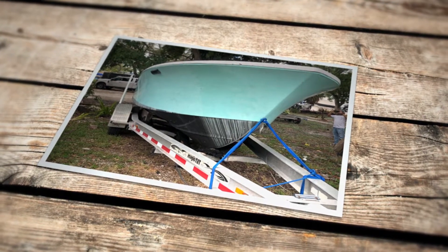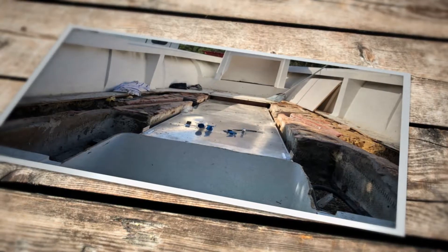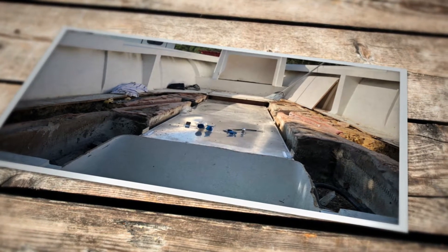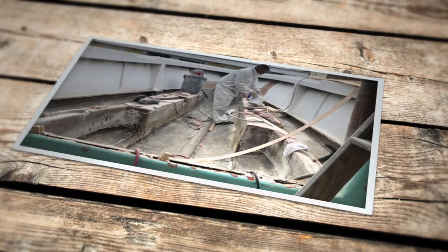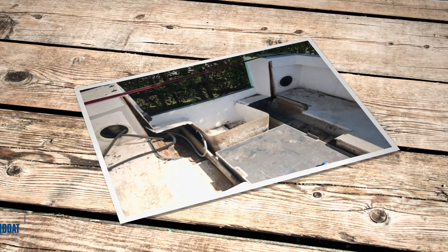I ended up finding one down in Fort Lauderdale. I showed up to the marina and it was in rough shape — no engine on the boat, the deck was half up — but at least there was a brand new fuel tank. We started ripping up the decks, thinking the stringers and hull would be in better shape, but the whole boat needed to be completely restored. I decided to interview a few different boat builders in the Pompano Beach and Fort Lauderdale area, and we ended up choosing St. James Boatworks. When we ripped up the deck, we realized the stringers were in decent shape. We took the original foam out and put new foam, extended the stringers to the transom, closed the transom completely, and used all KUSA boards — no wood, so no rotting at all.